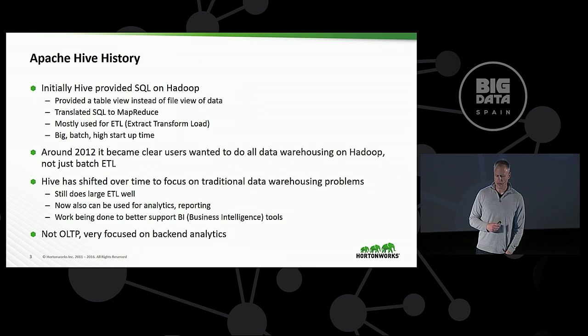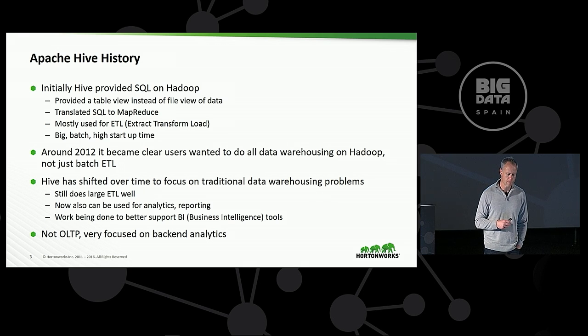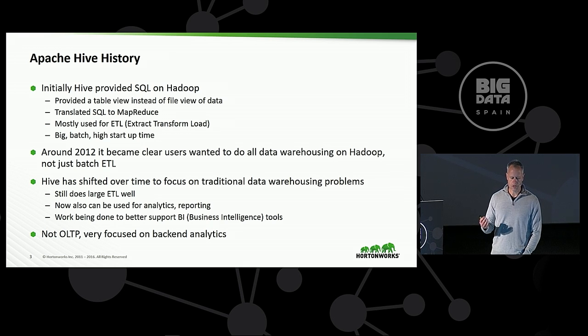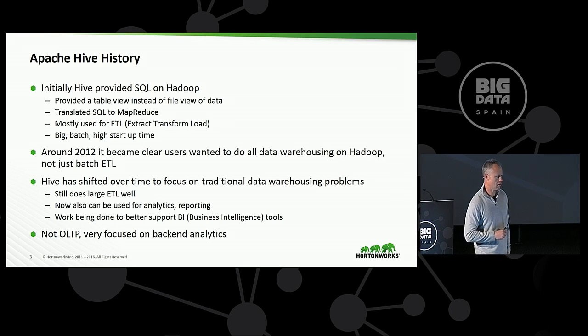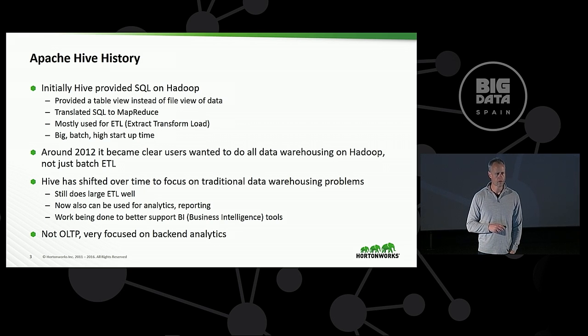So, as I talked about this morning, and I won't go too much into now, Hive started out as a batch SQL engine, right? It was good at doing jobs for very large amounts of data over ETL. Around 2012, it became clear that users wanted to do a lot more than that. They wanted to do more traditional data warehousing, and the Hive community started to shift to deal with that. We don't want to give up the roots that it had. We still want it to scale well. We still want to be able to handle terabytes or petabytes of data, but we also want it to work for analytics, for reporting, for BI, even for OLAP kind of stuff.